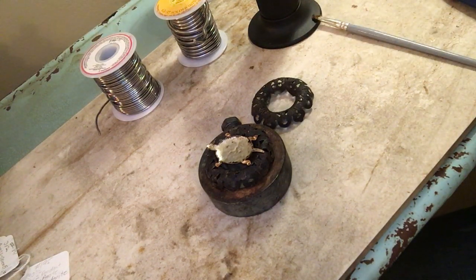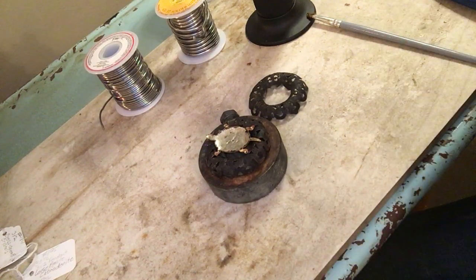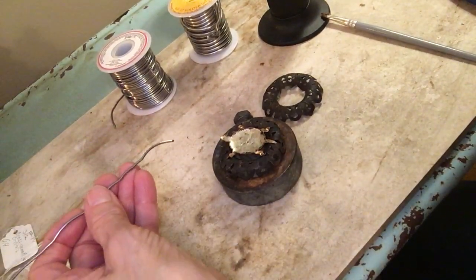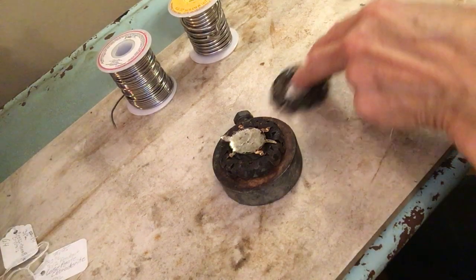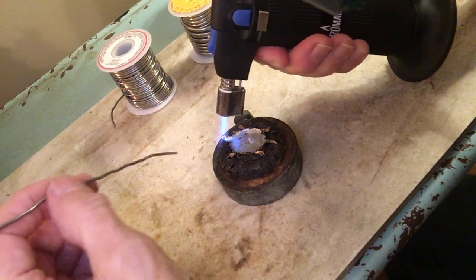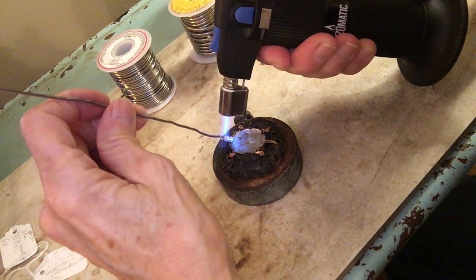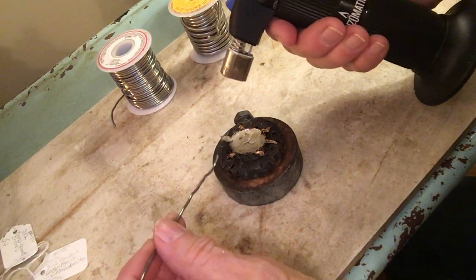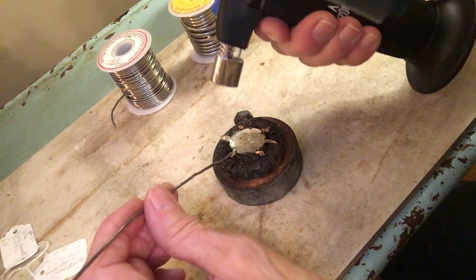So now I'm going to use my thinner wire to fill in his little feet and head. I've already got a pre-cut piece right here. And so what I do is I take my blowtorch and I heat up the area that I'm working in. I just heat it up really good and just touch that area. That's all I'm doing. I'm just barely touching it. And you know what? This works no matter how small of an area that you're working in. So here's his little foot. So I'm just going to take that.